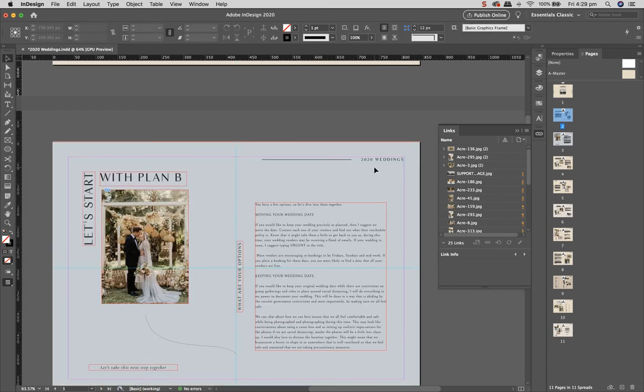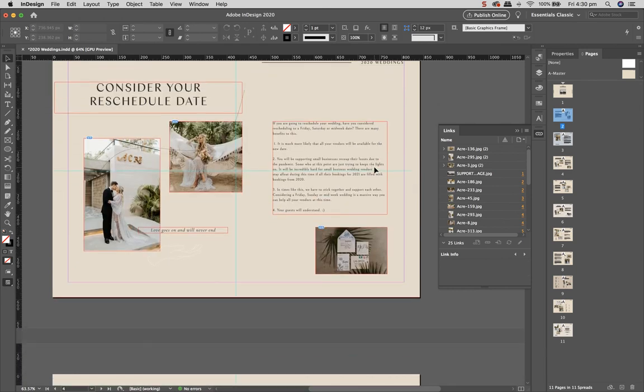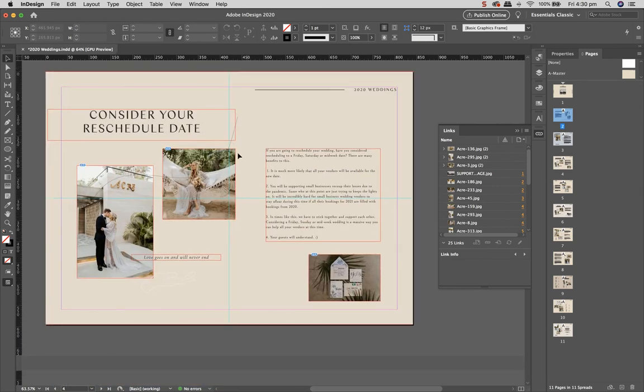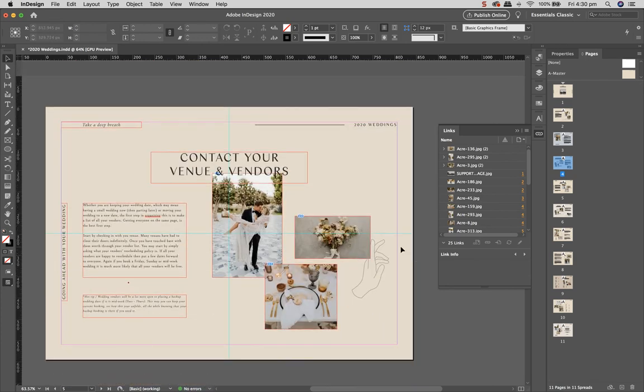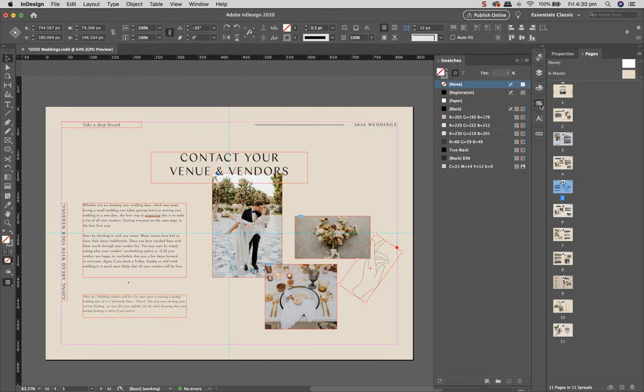And then if I scroll down, you've also got these little objects, like you've got this little hand here, and you've got some line details as well. You can easily change the colors of these. If you double click on the line there, actually I'll go down to another page where you can see the line or a hand more clearly. Here we go. With the hand here, if you click on that and head to your swatches, you'll see that the outline is this grey colour. If you click on that and you want to use one of your preloaded colours or a colour that you just created, then you can simply click on that.